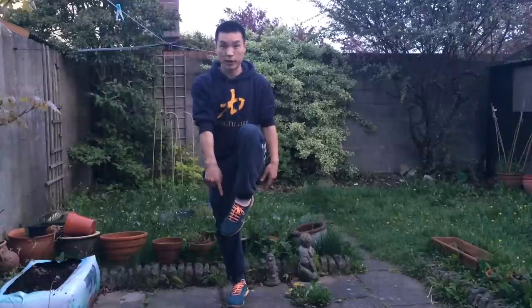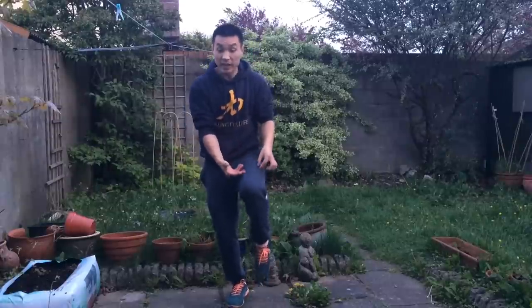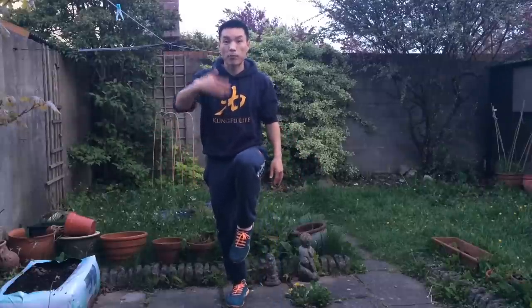The third step is similar, but now lift your leg and bring the knee close to your chest. Keep the foot straight, not tensed — especially your thigh. In this case, you can open your arms more to give you more balance. When you lift the leg, you are also practicing this leg — the thigh, because it needs to lead the knee up. And also practice the hip. This is the third step.